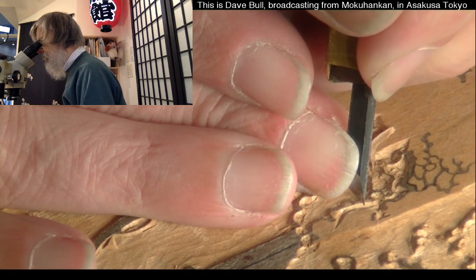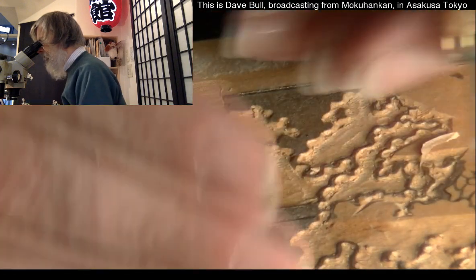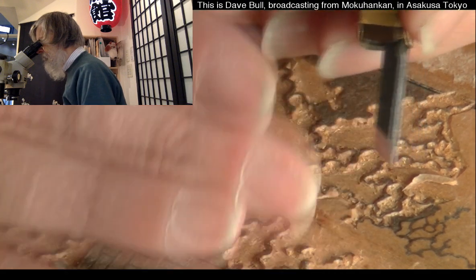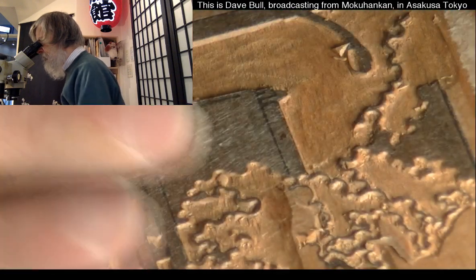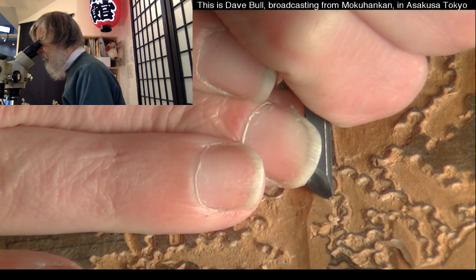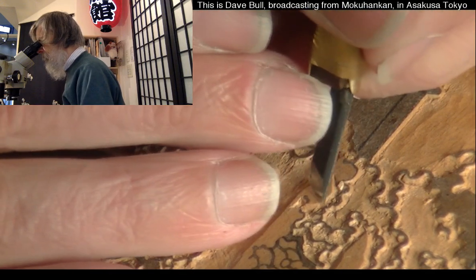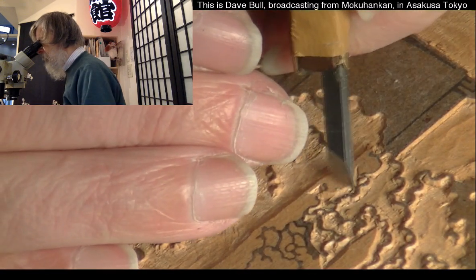Number one, number two, partly into number three. It's a bit too deep to do in one cut. Into number four, and I come out the same way. Two, three, four U's.